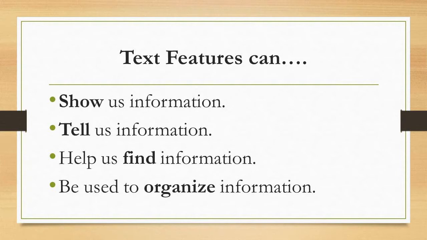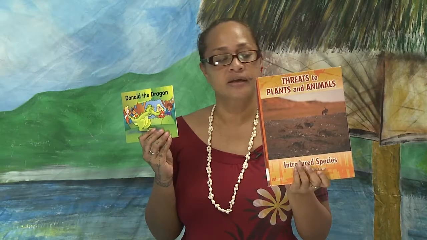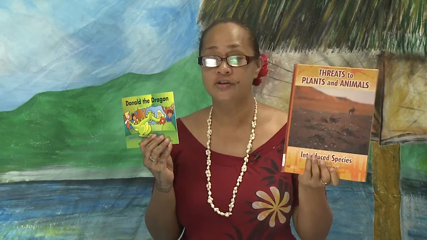Why are text features important? Because text features can show us information, they can tell us information, they can help us find information, and can be used to organize information. There are two types of books that we will be looking at today. One is fiction and one is called nonfiction.